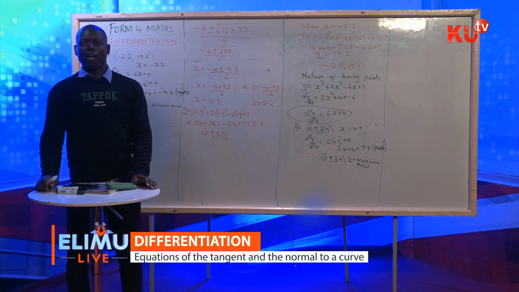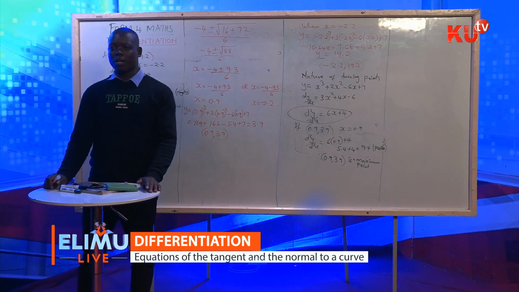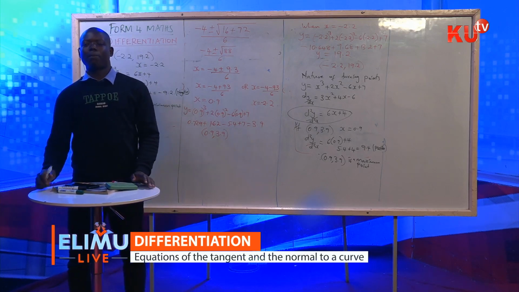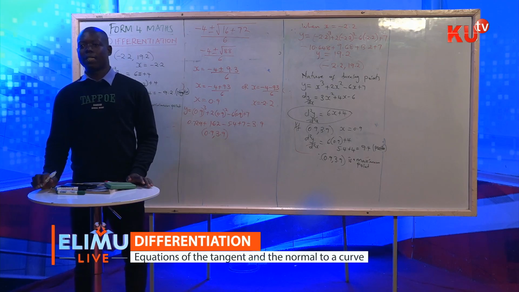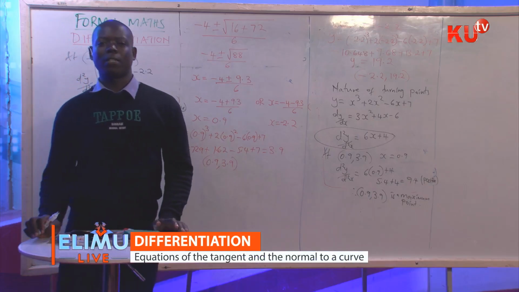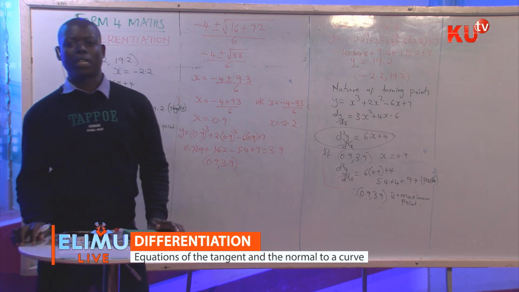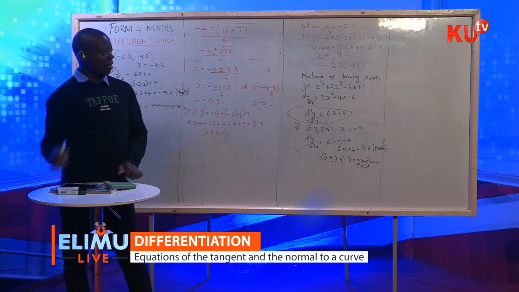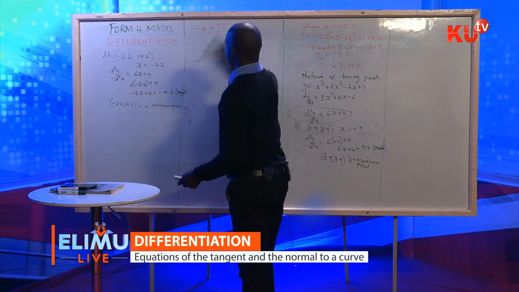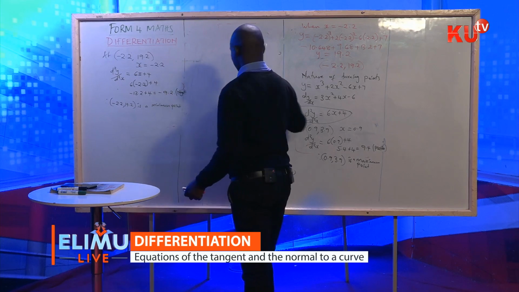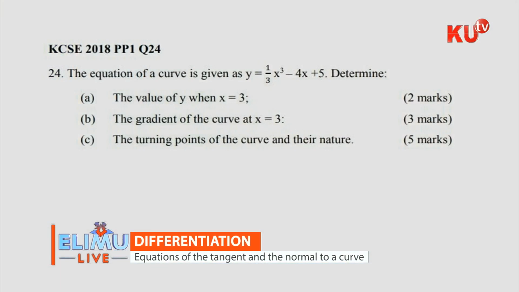And finally, we again discuss the equations of tangents and normals. We say that a tangent is a straight line that meets the curve at only one point, and the point is called the point of tangency. That is why the equation of the tangent is determined the same way we find the equations of straight lines. So perhaps let's have a second question on the screen so that we work out one more example.